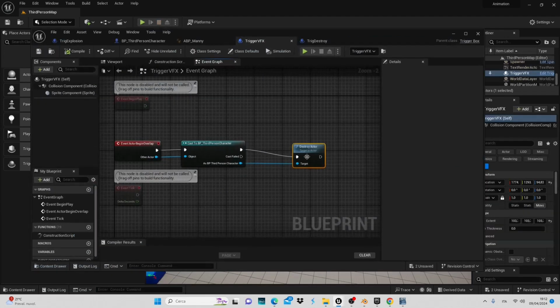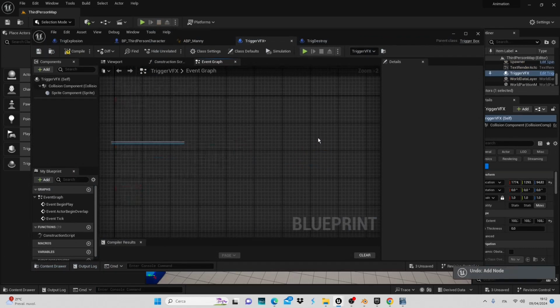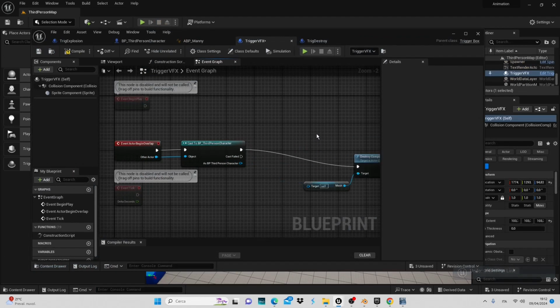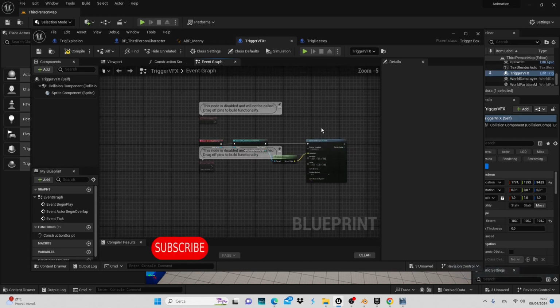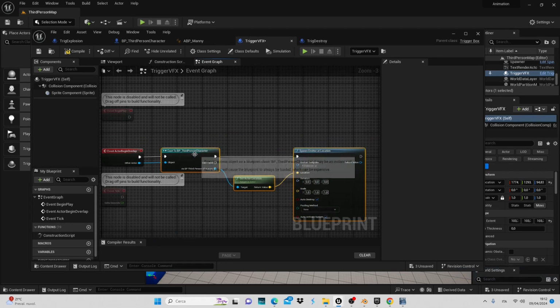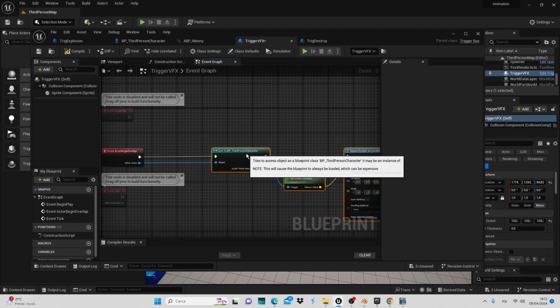Let's go back to our trigger, press Ctrl Z to go back to the spawner, making our trigger generate the explosion, and add to the event node the Do Once function.